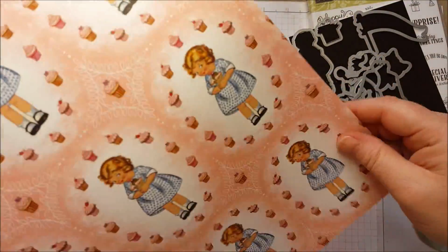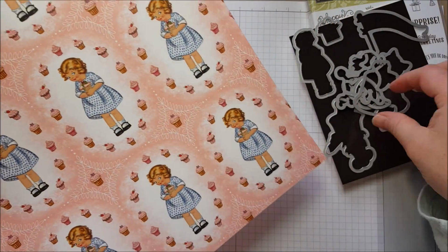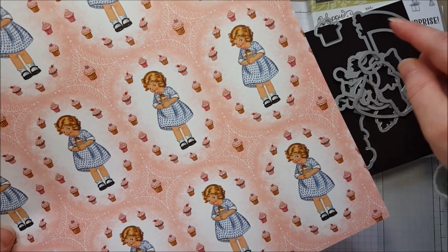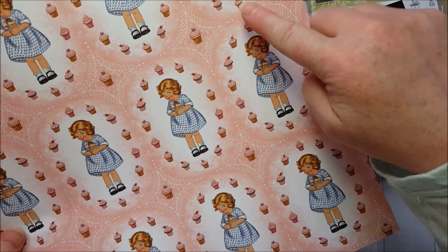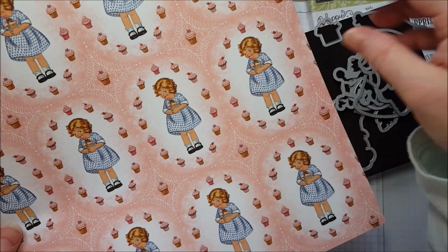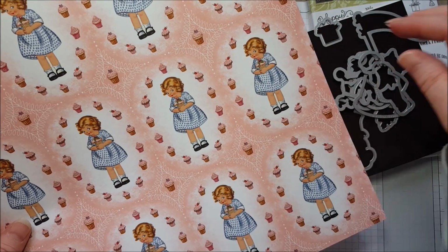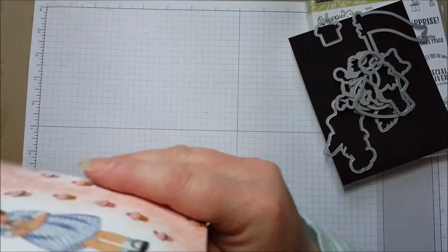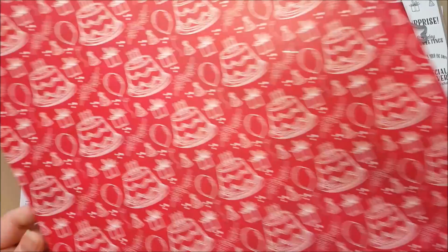This little girl is adorable. Isn't she cute? She has a die, and you can cut her out, or maybe cut out an oval with her and the cupcakes all in one shot with your oval framelits. And she's a real sweet thing. She would be cute on a Valentine card too, I think. But she's adorable. And on the back, some really fun birthday cakes.